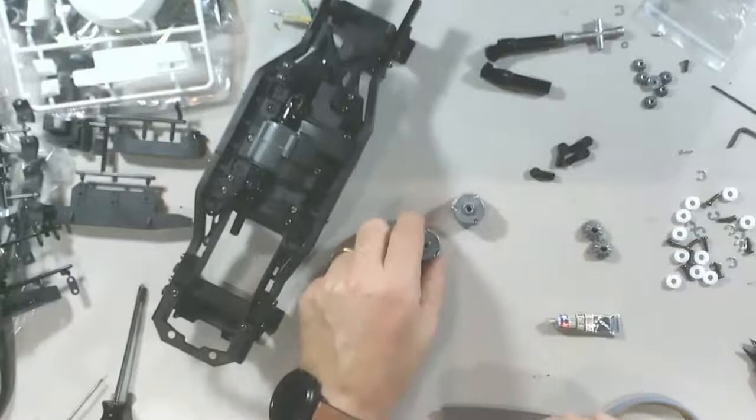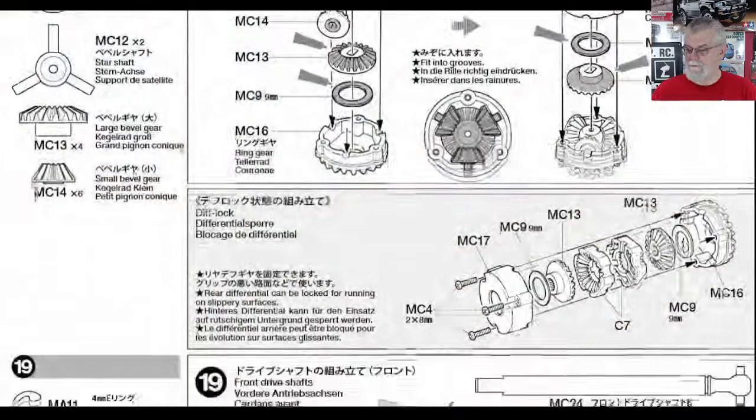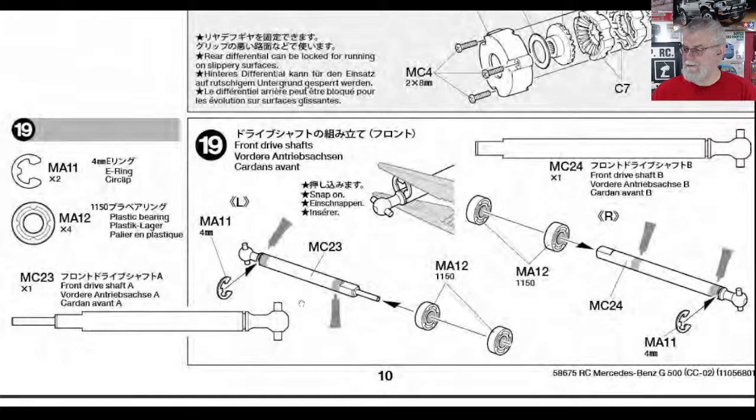Now I actually did the two diffs. Now I'm gonna do some other little stuff, and let's go to the manual right now to find out what's going on. So we go directly to the drive shaft and put some C-clips and bearings.